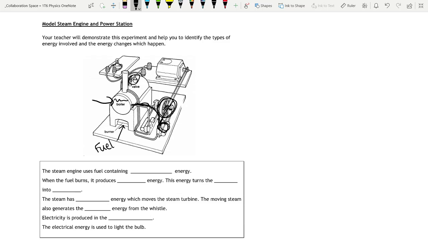This wheel is then connected by a sort of long wire to what we call a generator. The generator is a thing that creates electricity, and we'll talk about how it does that very shortly. You've seen a similar kind of thing when you did the dynamo, where you moved a handle and it lit up a light bulb. The generator works in the same way, and then that will supply electricity to light up the bulb. You'll see this in the video as well.